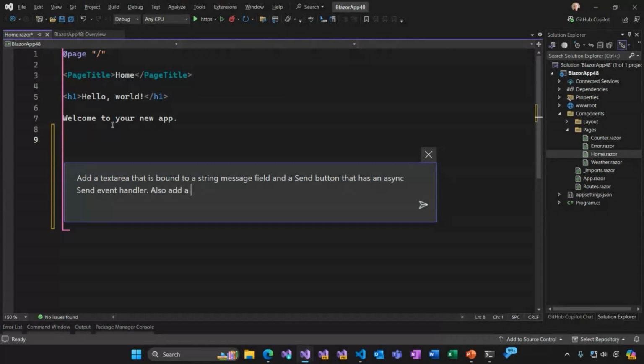Also add a bootstrap card that displays a p tag with a response, a string response field.